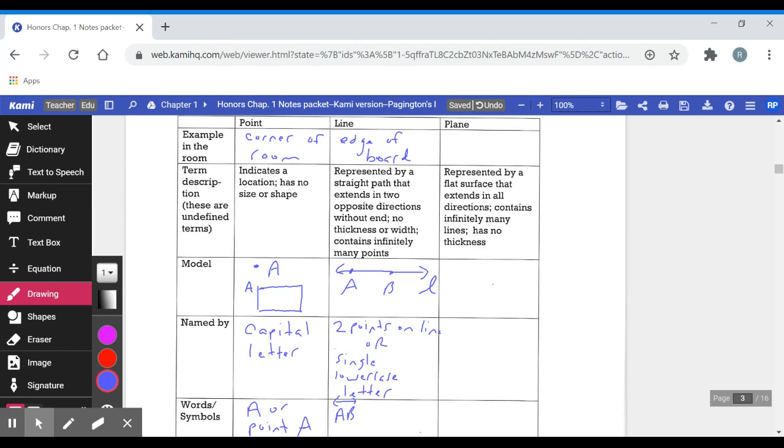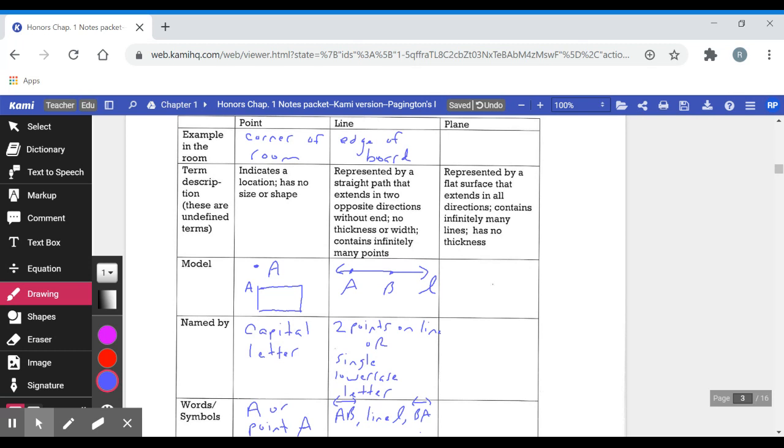I could also call it line L, because again, that lowercase letter kind of to the side of the line, I could call it by that. And if you think about what's another way I can name it besides the two I mentioned, you could just switch the order of the letters, BA, and that would be fine as well. Do not do like LB or LA, that would not work. If there were lots of points on the line, A, B, C, D, E, F, you could pick any two of those points to name the line.